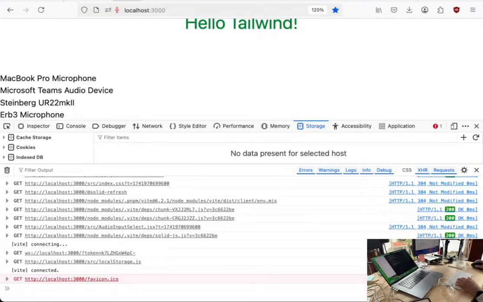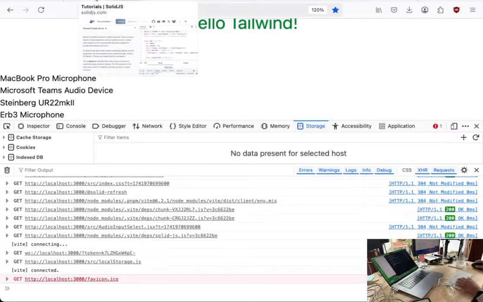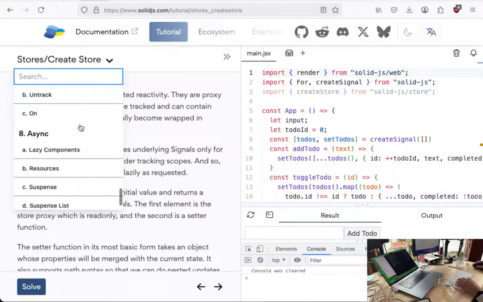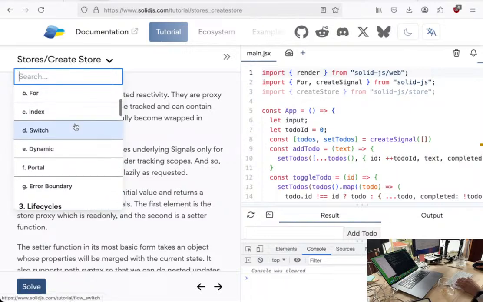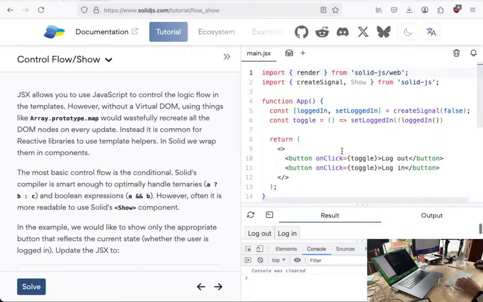So I have a For and I have a Show in the toggle, so I might just use Show.